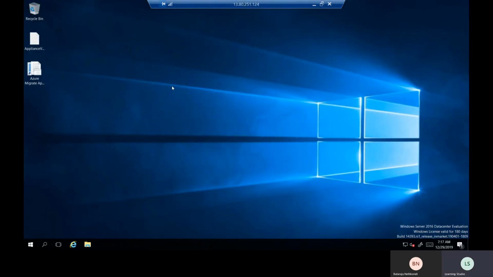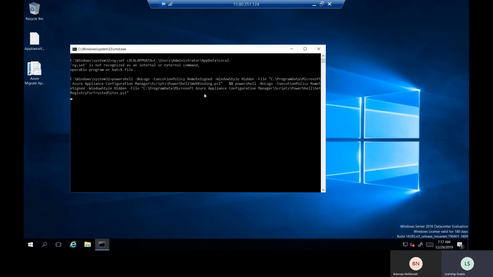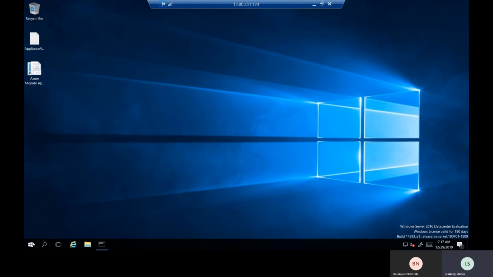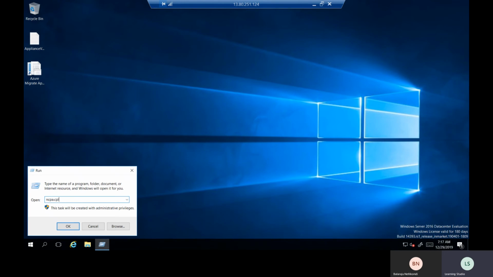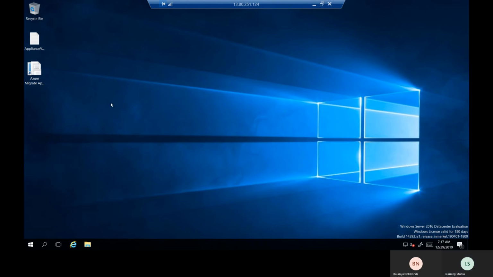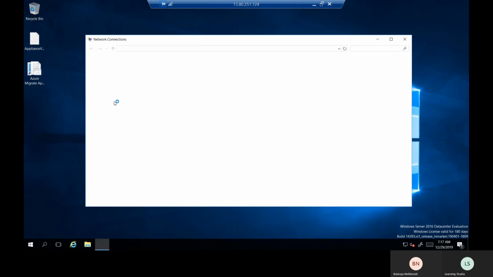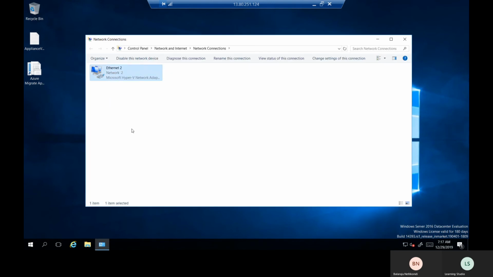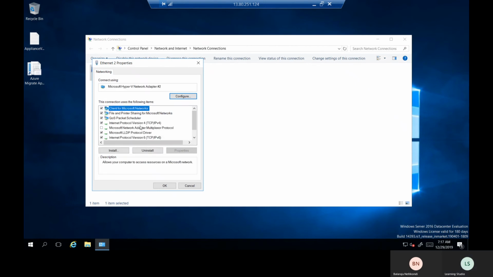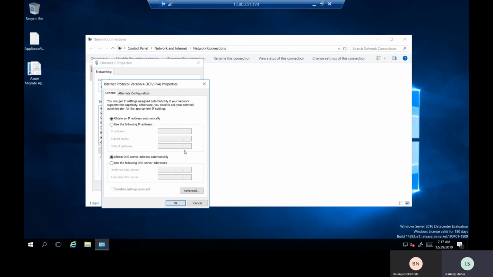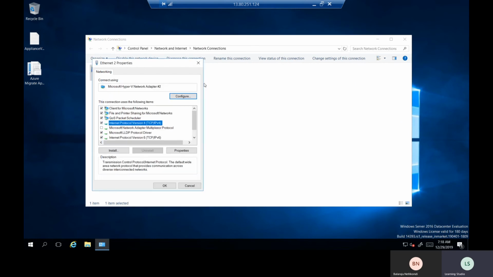And the server is now up and running. Let's go and check some configurations that we have done for this network interface card, whether we see the same configuration here or we have to tweak it. So I'll open my network properties of this particular server. Properties. And you can see the IP configurations have been rolled back, and Azure has taken its own IP configuration.